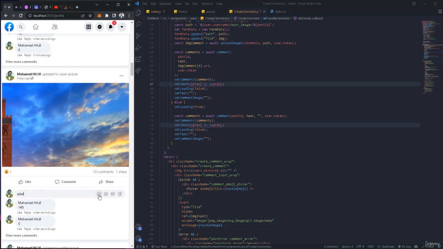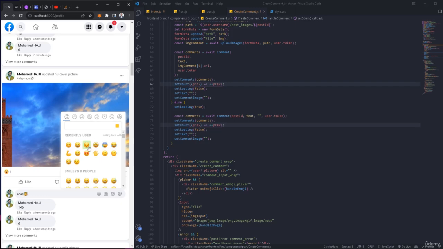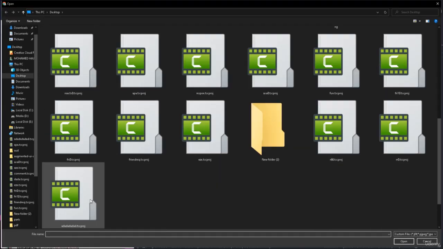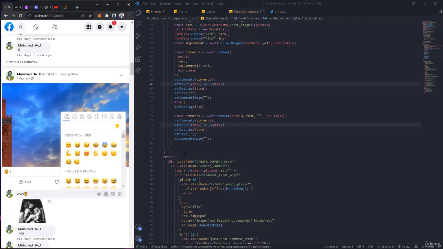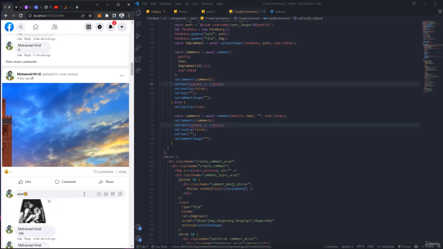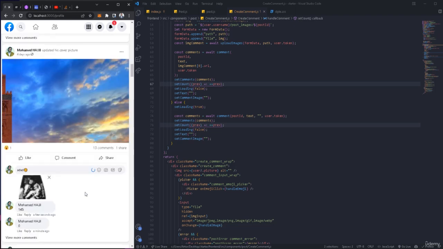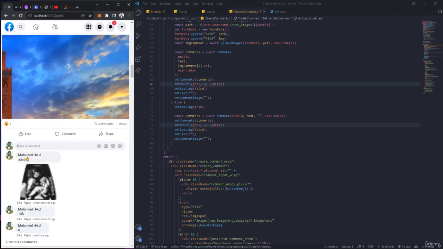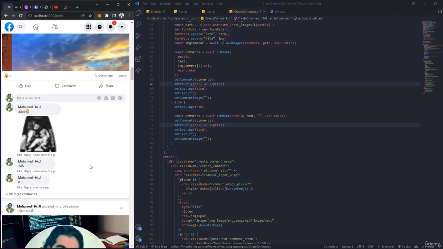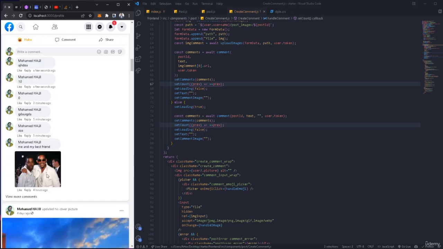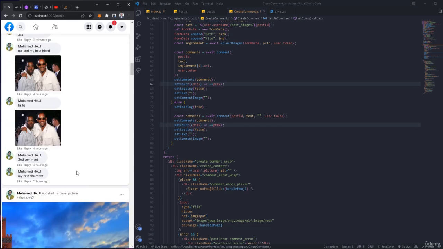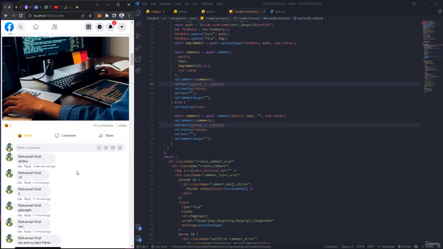If you remember, we also had emojis. If you forgot, they still work fine. You can have an image. I have one image. I don't want to abuse that. So let me just choose something weird. Let me click enter, and as you see, the loader is fantastic, and the comments are fine. So I feel like we've done everything with the comments. I actually don't remember anything still. So also you can click view more, and then view more till there is nothing else to show. So I feel like we're done with the comments.